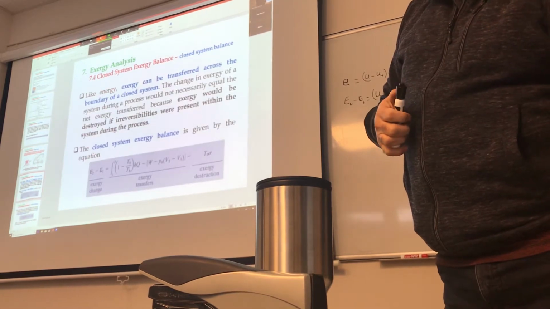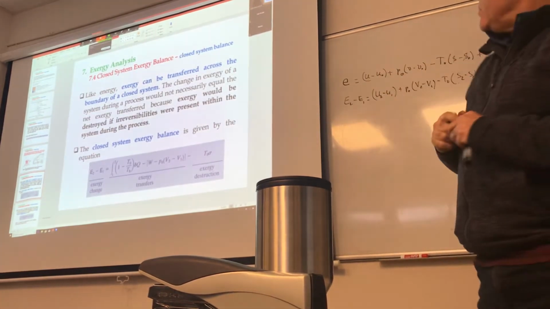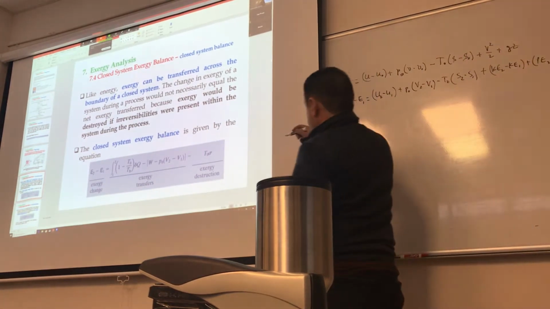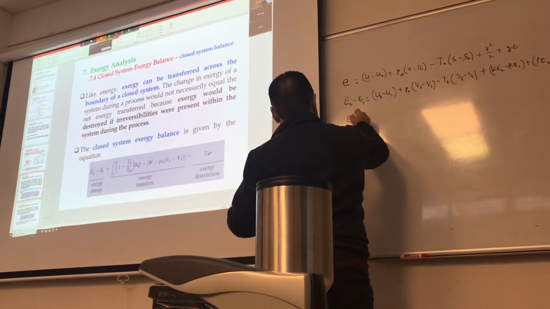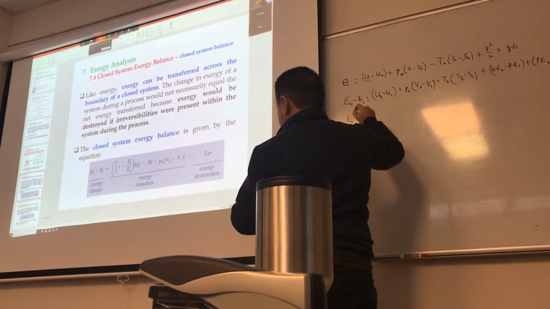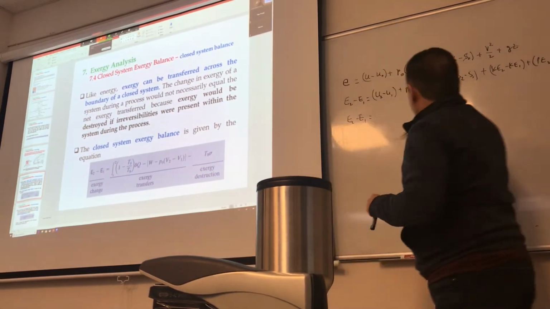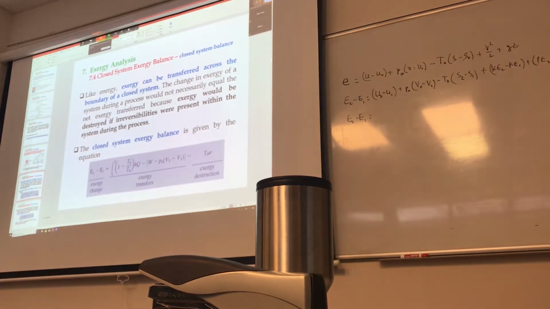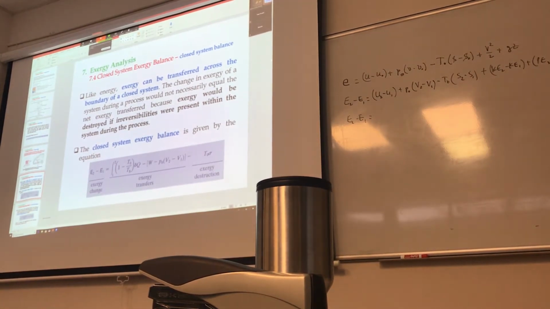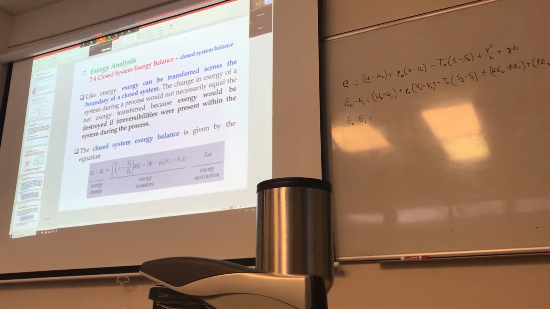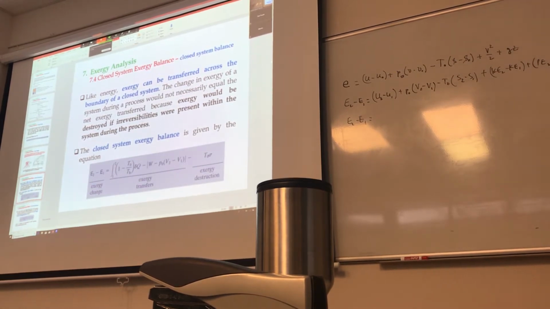Okay, and then we talked about the exergy balance also last week. And this is yet another equation that is very important: E2 minus E1, because you have a system like this. And remember, what crosses the system is heat and work, right? So that vapor or stuff like that that's coming out to the atmosphere has to cross the boundary, right? Like the exhaust gases of a combustion system, they have to cross the boundary.